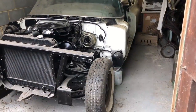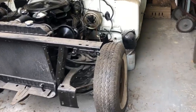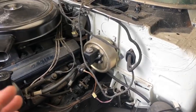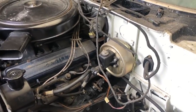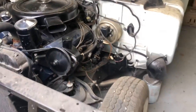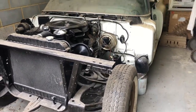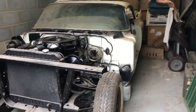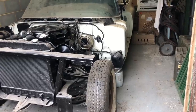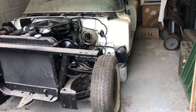Chris just had a quick flick through the paperwork there and there was miles and miles of it. The guy is still, to be honest, undecided whether he wants to get rid of this car or not. And we're just not into pushing people into selling things that are not for sale. So what we've decided to do, I've just said to the chap, well, you've got my number. As soon as you've decided, you give me a call and let me know what you want to do. You can see that this is his pride and joy project that he's always wanted to finish. And he is just undecided. So we're going to leave it there.